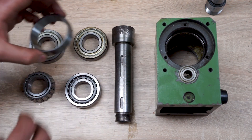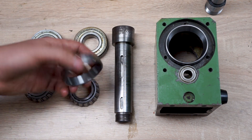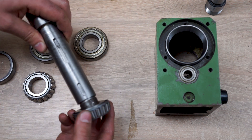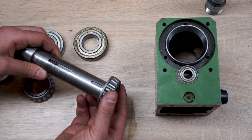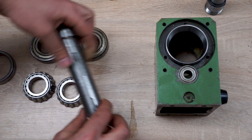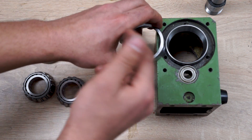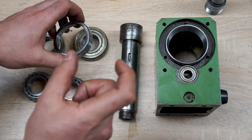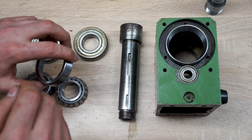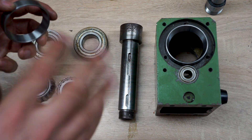For the next step I'm going to have to insert this part here and the other one on the other side, and these parts have to be pressed fit onto the shaft. I could probably force that, but since everything is apart now I can put the shaft and these two parts in the freezer — that should shrink them just a tiny bit — and with that hopefully it will go a lot smoother. I'll put them in for a few hours, maybe two or three hours, and then I'll try it.